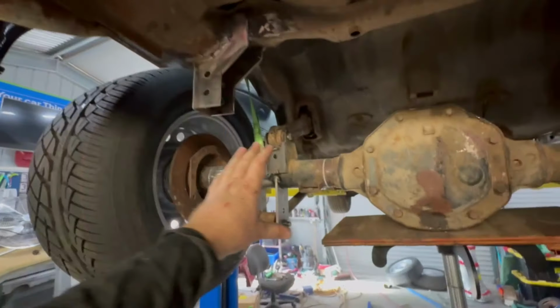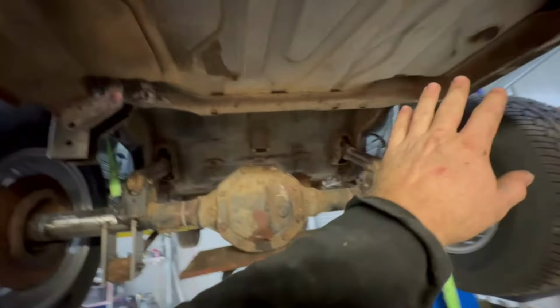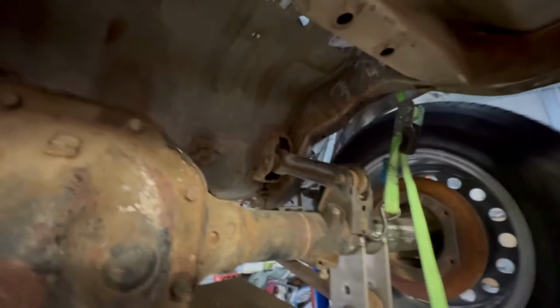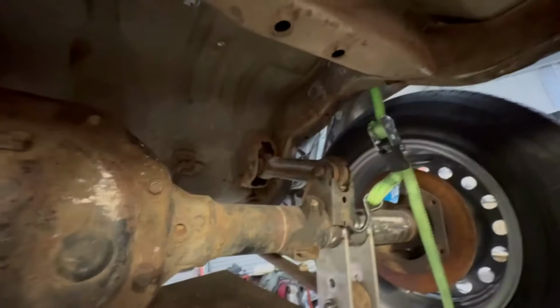the coilover mounts. So I've got the panhard rod on there, and I want to probably tack a coilover mount on each side and just get the coilover roughly sitting there. And then I'm going to put the plate on there and work out where the panhard rod's going to sit from there. Obviously, in this case, we have a fuel pump and tank to clear, but that shouldn't be an issue, I don't think. So I've got this strap on here as a backup, just in case it falls off of this sketchy contraption.